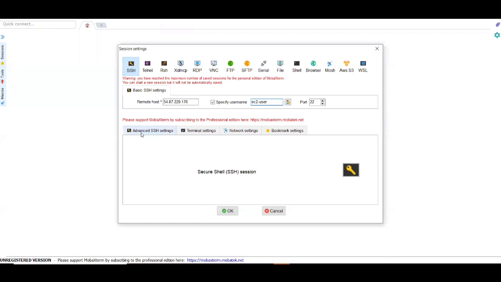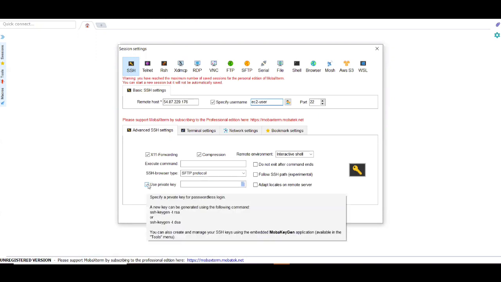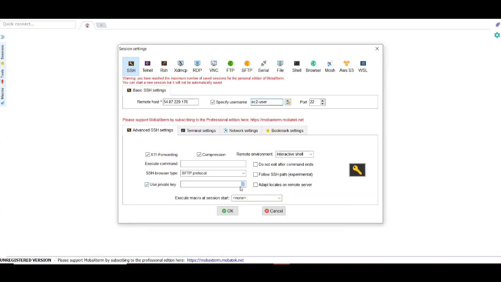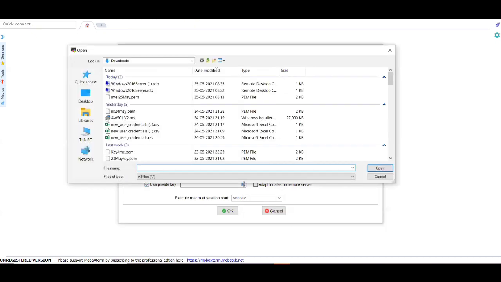So we have an advanced SSH setting. Under advanced SSH setting, click here, and the very last option is use private key. So select use private key and browse the key. Here we have a little icon to browse the key. Now click on this.